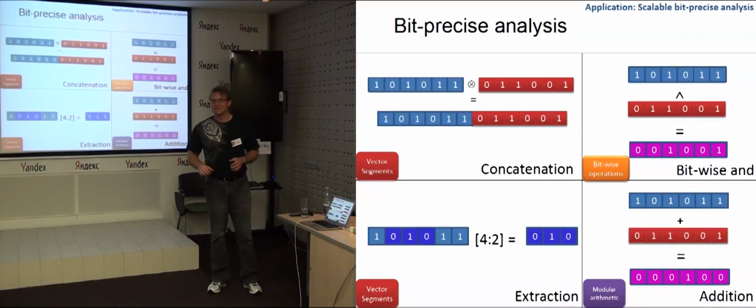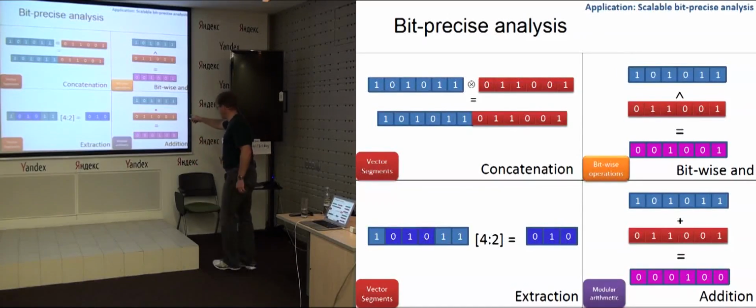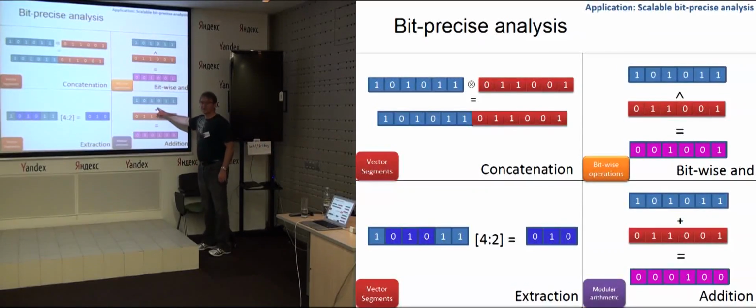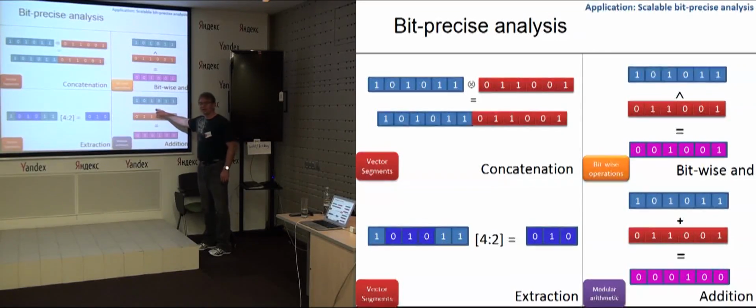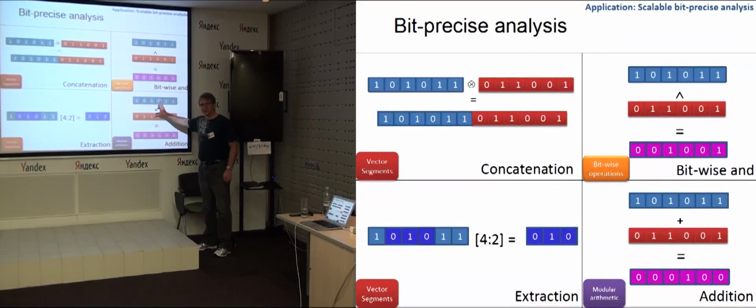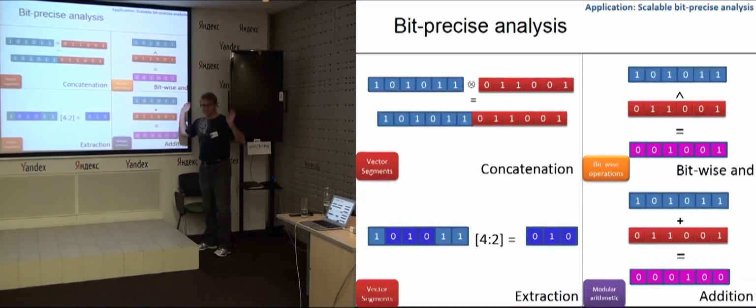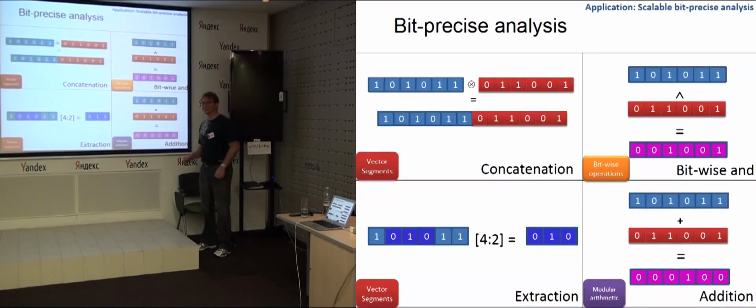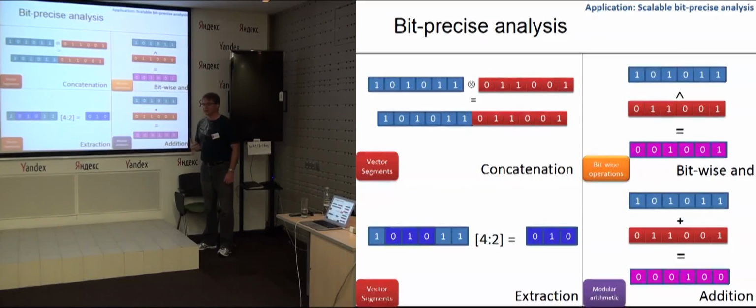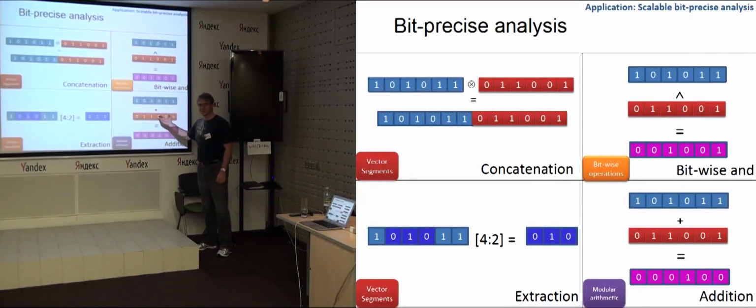Yes? Multiplication, yeah, right. That will be in the modular arithmetic. So you can also multiply bit vectors, and that's actually quite expensive to reason about. You throw bit vector multiplication at solvers, and they sort of chug along or die. So this is one of the challenges: we're not aware of any efficient reasoner for bit vector multiplication.